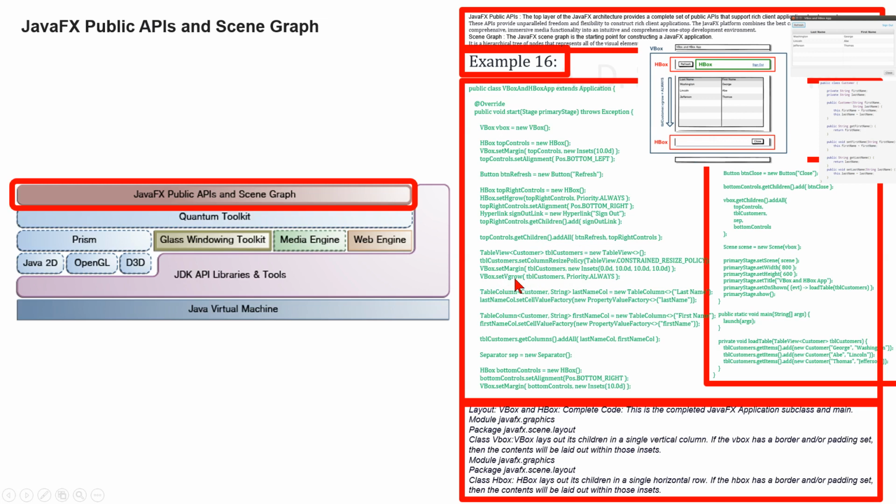In the case of hbox, this was a horizontal resizing instruction, set hgrow. For the table view container vbox, this will be set vgrow.